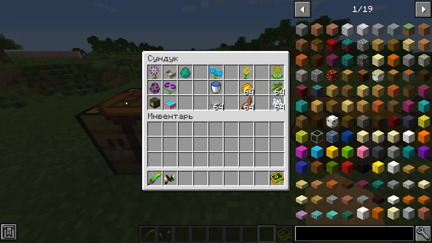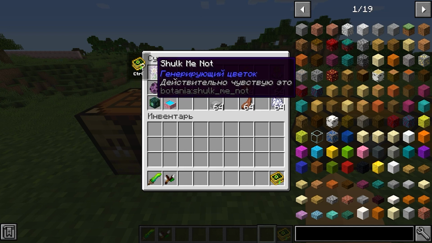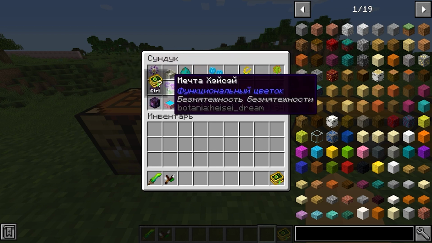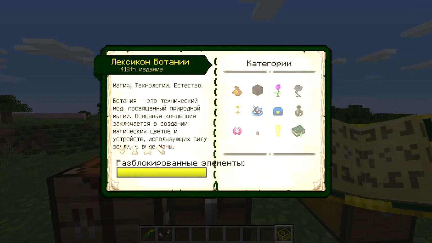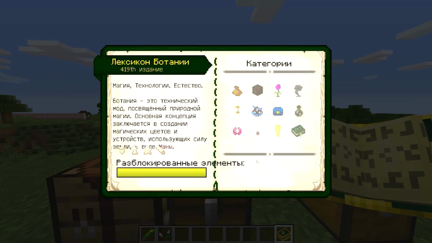The first flower is quite interesting in its mechanics. This is shock minot. For some reason, we haven't translated it yet. Probably 3 years have passed, and it still hasn't been translated. But this, in principle, will not interfere with our knowledge of it. I will tell you right away that for it to work, you will need another flower called Heisei's Dream. It's not a generating flora, it's a functioning flora. We have it in the next section, which we will analyze in the next part.